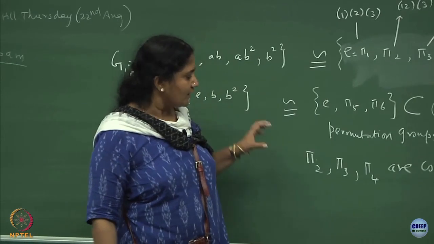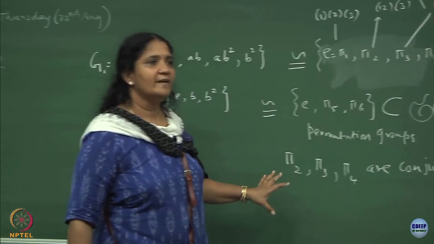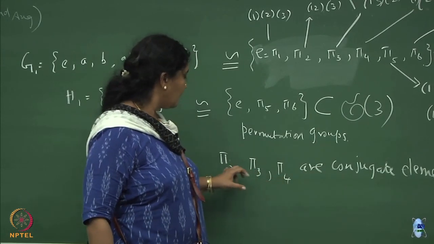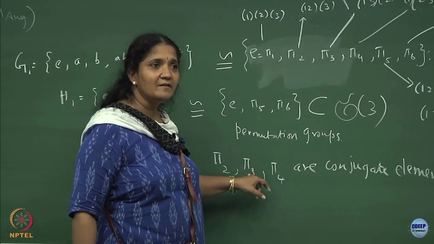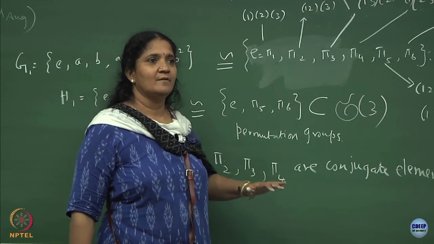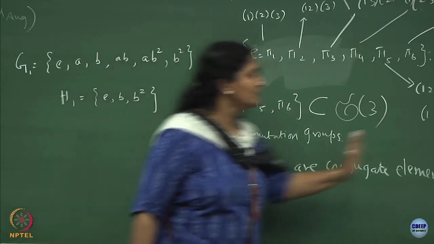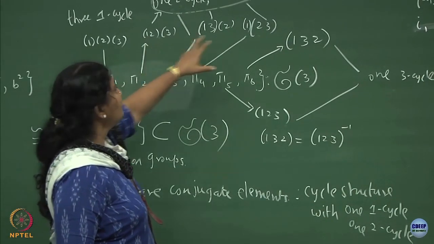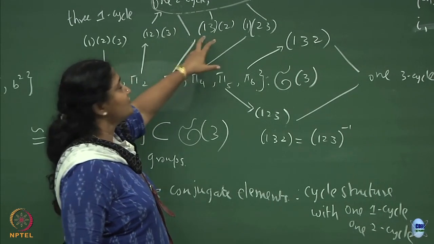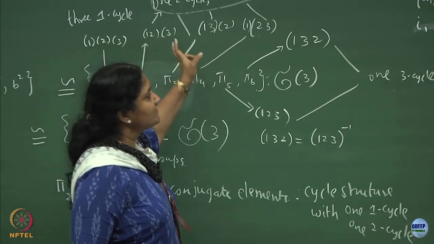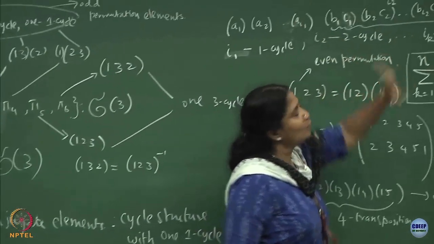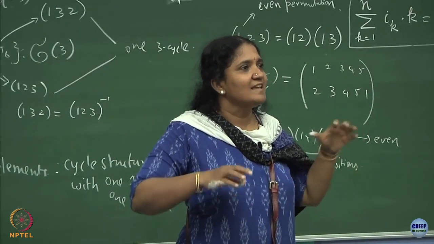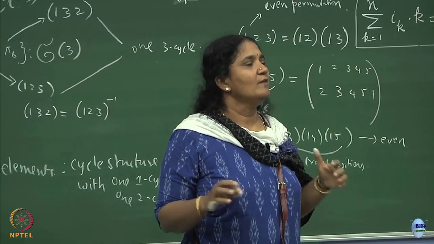So, I am just trying to stress the point that conjugate elements of the symmetric group, if an element A is conjugate to another element, you can be sure that these two will be having the same cycle structure. The elements will be different. You see that the element is very different from this element, but as a cycle structure, by cycle structure I mean I just give you the set of integers I 1, I 2, I k. Okay. As a cycle structure, they have the same cycle structure. I 1 and I 2 are same.